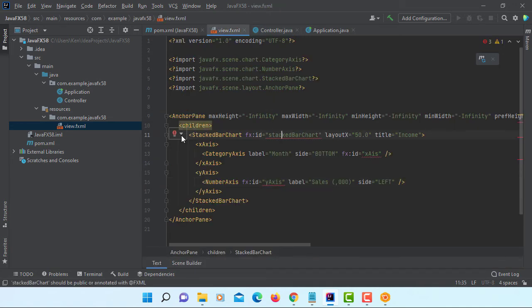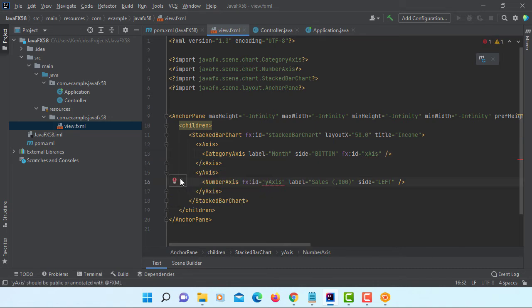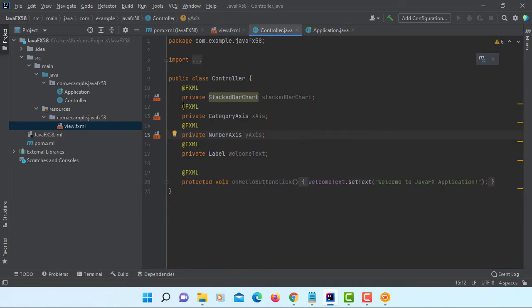Now you can use fxml annotation. One more. So there should be three fxml. Okay, this comes with a previous example, so let's remove.